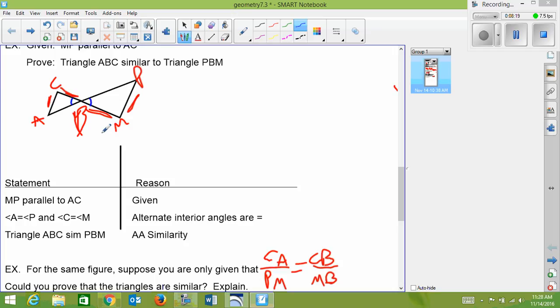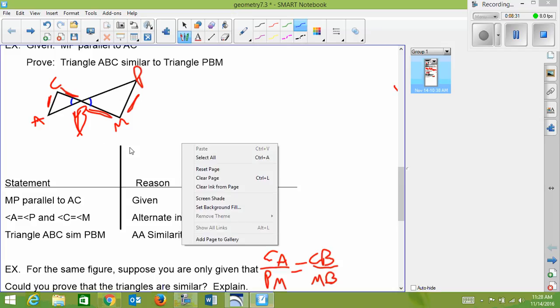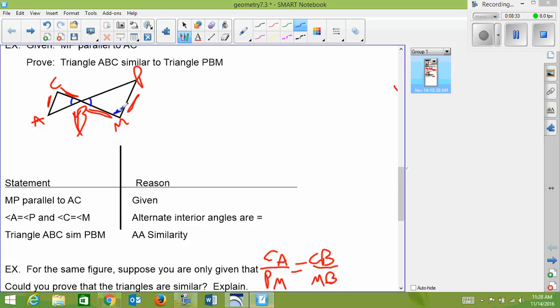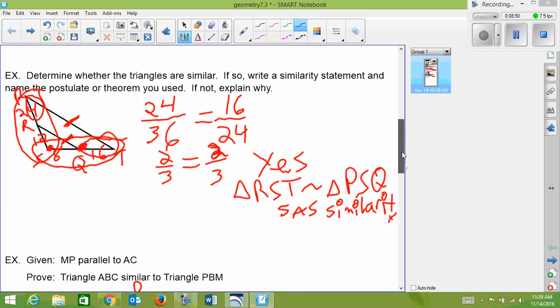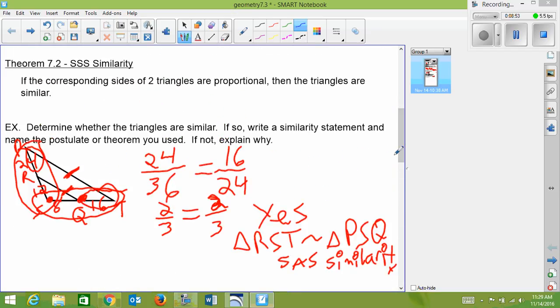They share two lines. And so therefore you actually have a side-side angle, which we said isn't one that we've talked about. And so it is not possible to prove that they're similar only given that information. If I had this angle right here and this angle right here, and they were equal, now it would be included between the sides. That would be enough to prove it. But given only the information that they gave you right there, that is not enough information to prove that. So bring that knowledge with you, and we will talk about it more the next time I see you. Have a good night.